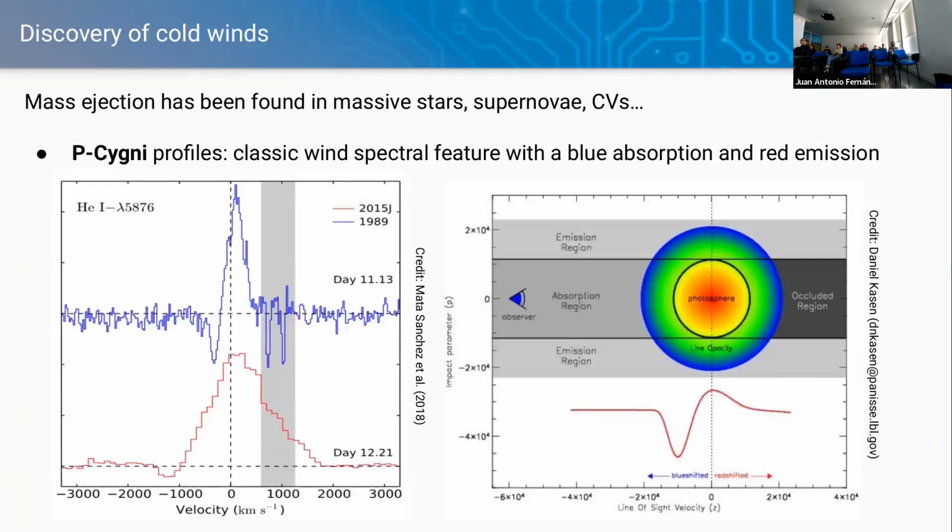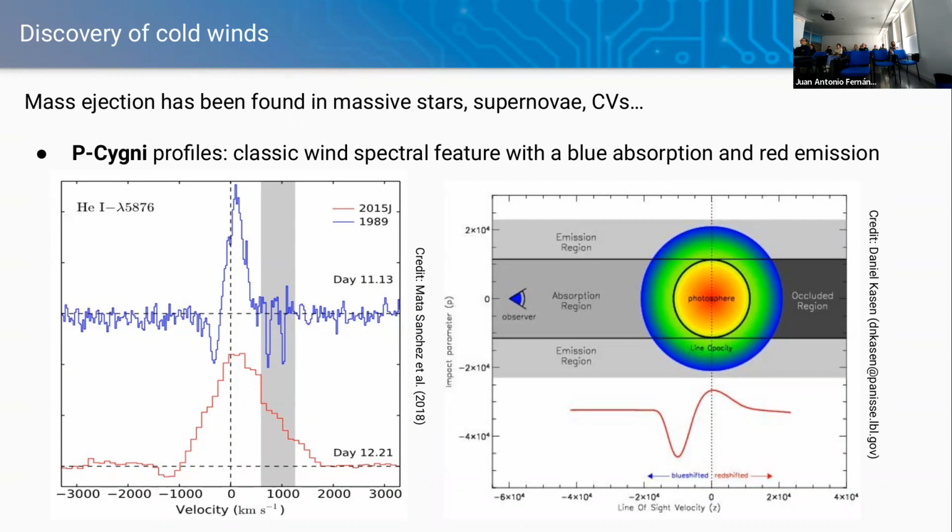Okay, so finally, I will show you now the new ingredient that we found in 2016. We found that apart from these, in this case, broad single peak emission lines, there were some extra features in some of the spectra. So, for example, this is helium-2 at 5876, where you can see the emission line. The gray band is just masking out the sodium doublet next to the line, which is an interstellar line, so it has nothing to do with the actual system.